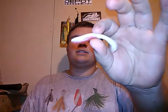I'm also going to be posting a picture of this bait on Facebook so y'all can see it there, and it's like a special type deal. I don't do a lot of mixed color baits, and I think I'm going to do some. So if you guys want mixed color baits like this, where it's got a red belly and a white top, let me know.